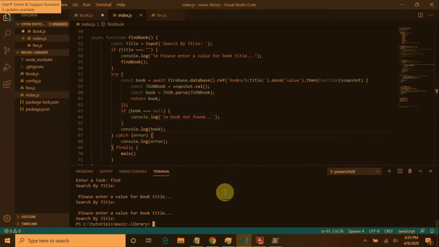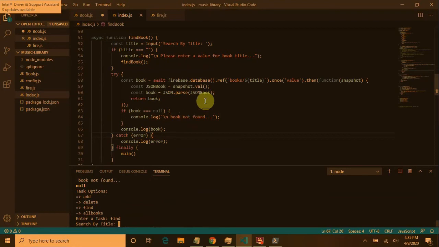Yeah, so now if we do find cat, it's gonna say book not found. And so if we do something like find, please enter a value for book title again if the book not found, find.